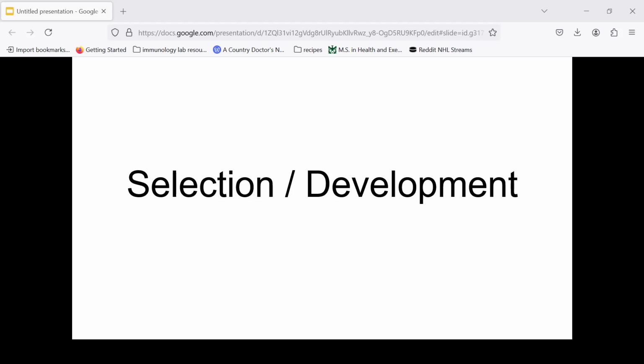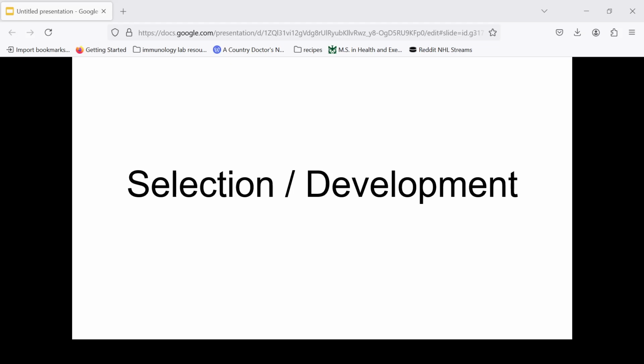Okay, what's next? Negative selection. Are we making it out? Are we making it into the periphery? Brilliant. Okay. That should be pretty solid for what we might encounter on the exam. We can go about it in more detail if any questions. No, we feel good about this? Cool. Okay.